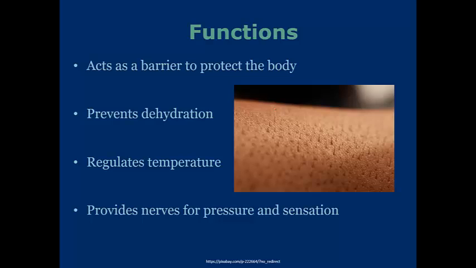The functions of the skin are as follows. It acts as a barrier to protect the body. It prevents dehydration, regulates temperature, and provides nerves for pressure and sensation. When you sweat, you're actually cooling your body. And when you shiver and constrict, that's when you're trying to retain heat. Another way that the skin protects your body is through melanocytes, which produce melanin to protect your skin against UV radiation. The darker your skin is, the more melanin your body produces, and the more resilient to sunlight you are.